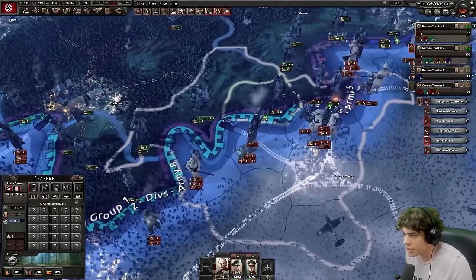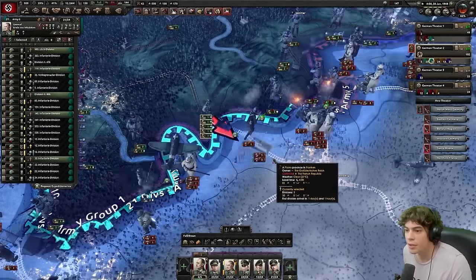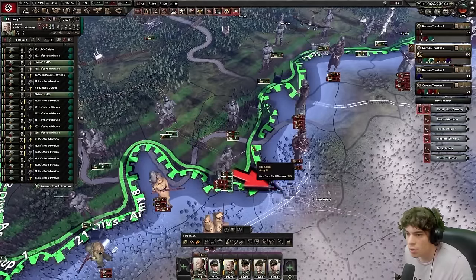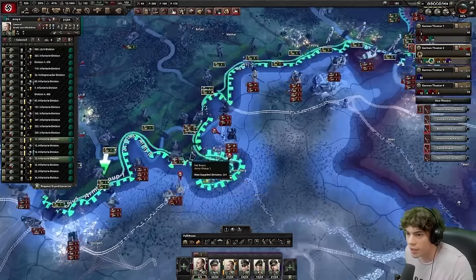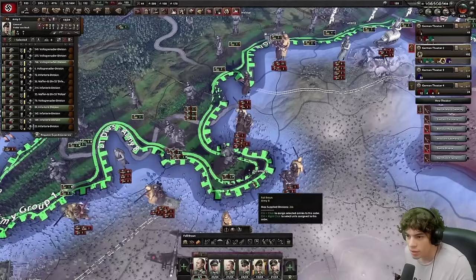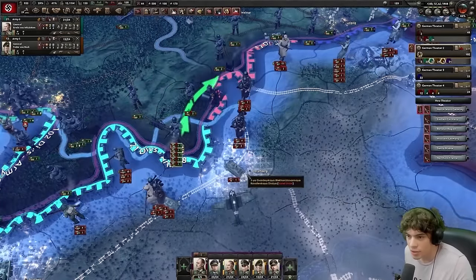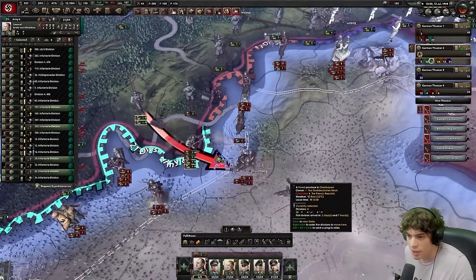Okay, so we need to push this to get Nuremberg, right? Nuremberg's now going to be our priority. Okay, we've taken this. Oh my god, Nuremberg's actually just open. That's great, because that's going to cut supply over here. Oh, you do not let this slip. Yeah, he's gone. Oh, that's a shame. I mean, I could try and poke it back, I guess, but yeah, I don't think we're getting that.